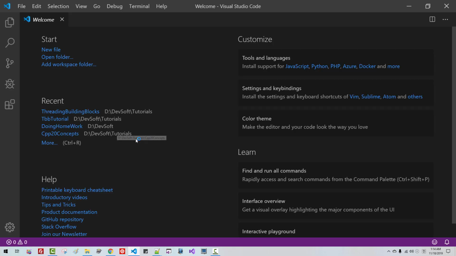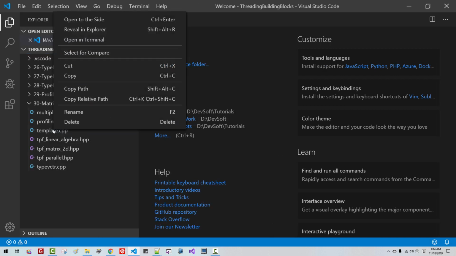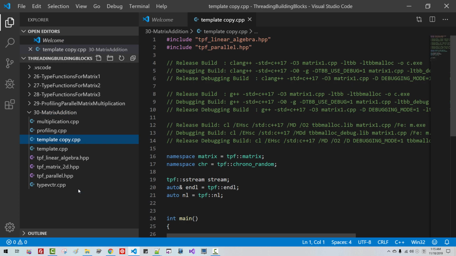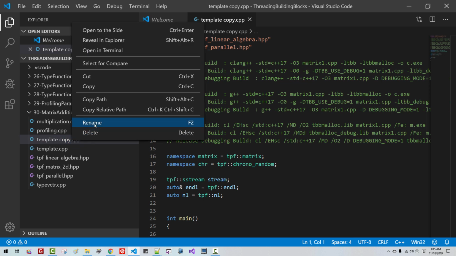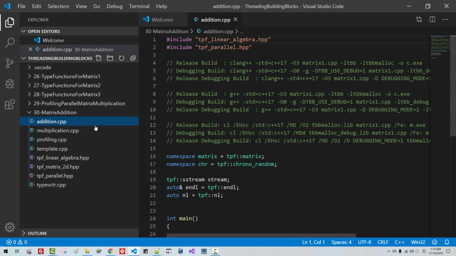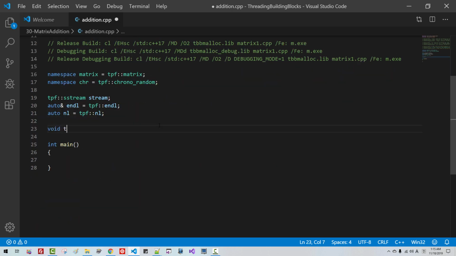Start Visual Studio Code, open the folder, right-click template, copy, click folder 30 matrix addition, paste, right-click, rename, addition. Hit enter, Ctrl V, void test matrix addition, copy the function name, paste it here.